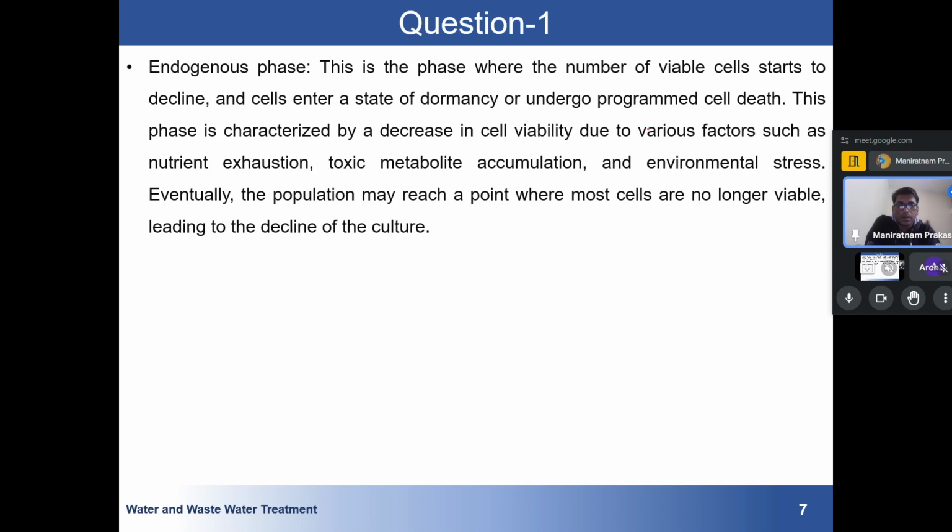So remember, someone can ask what is the reason for this phase. You have to be specific about these keywords, that is toxic metabolite accumulation. What does this mean? When microbes were degrading, they were dying, and they were also producing some kind of waste. All that waste was getting accumulated and creating a toxic environment. And environmental stress means sufficient conditions are not there due to the presence of waste and all this.